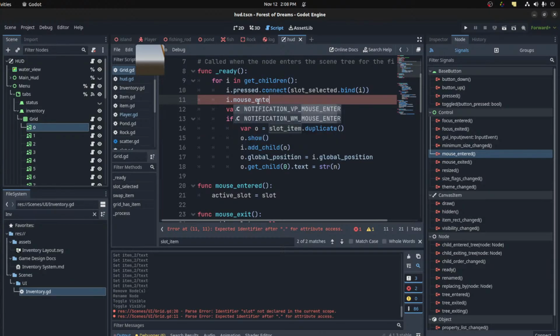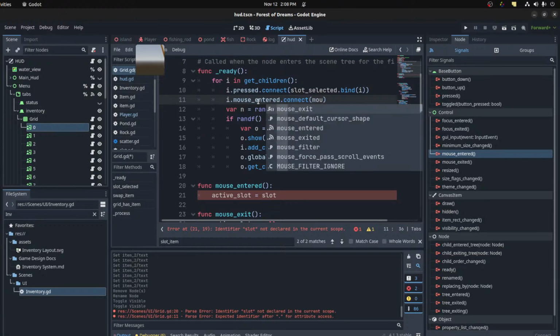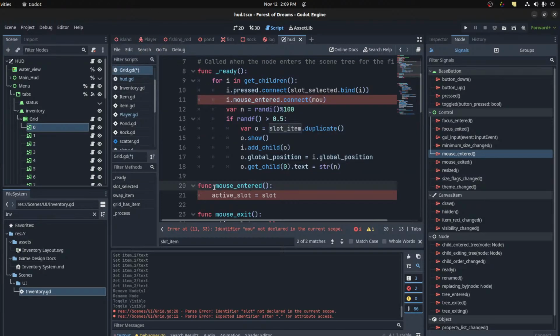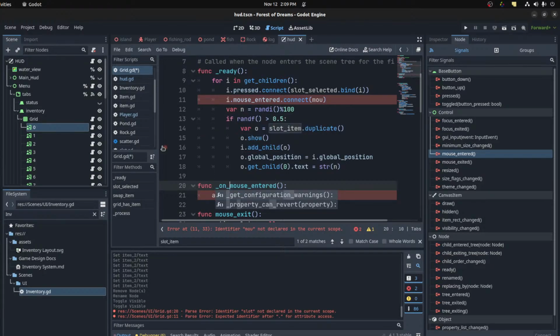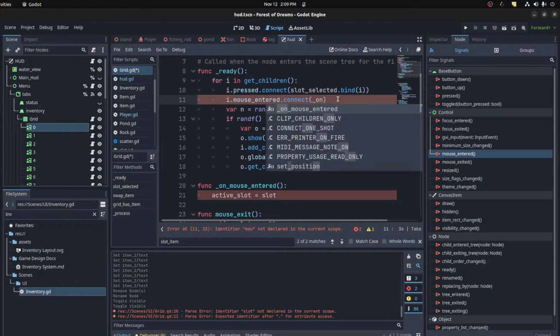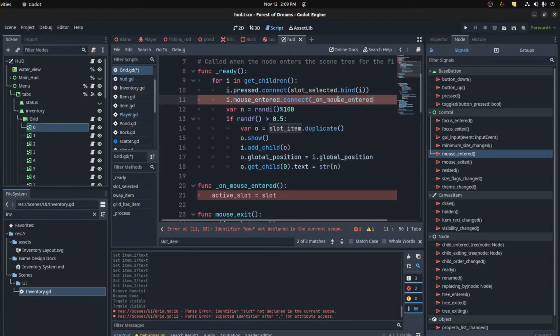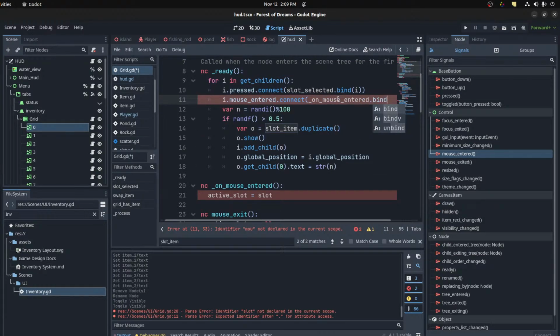I'll just try it and see what happens. Connect mouse enter. Oh no, I gotta rename it. On... centered. So let's bind the actual slot to it.